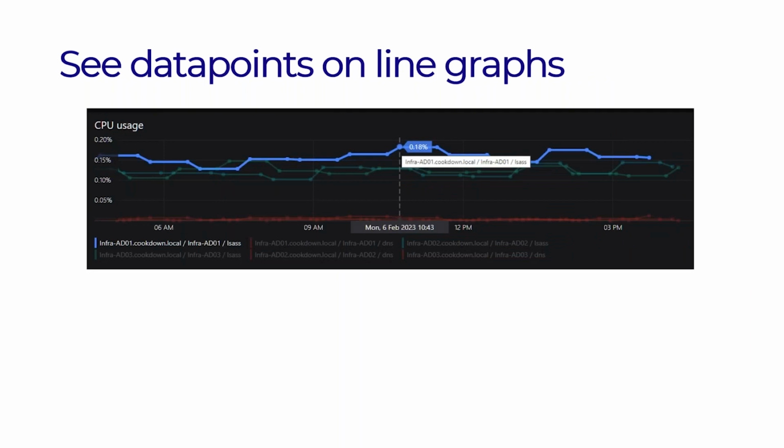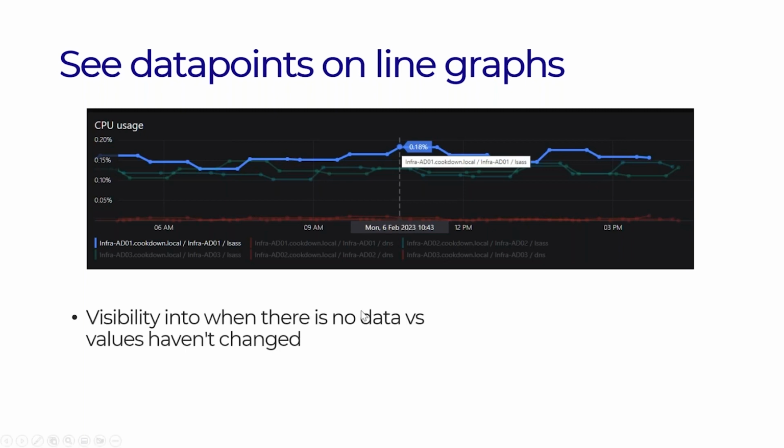Then we have a very highly requested feature from customers, as it's been something that customers have grown to expect in other tools: the ability to see data points on line graphs. Really important for where you have what appears to be a flat line, but is in fact multiple data points. So take this example here. If this were a straight line between this data point here and this data point here, you might make an assumption, correctly or incorrectly, as in this case, that there's no data in between and it's just drawing a straight line between point here and point here, when in fact there are two data points in the middle.